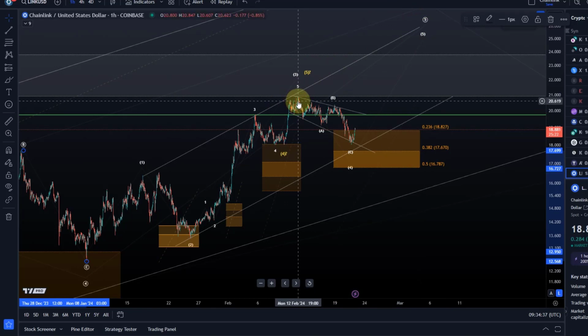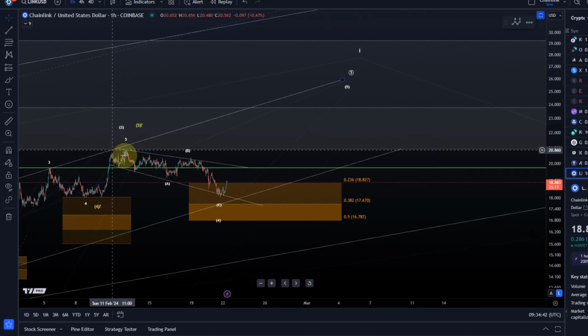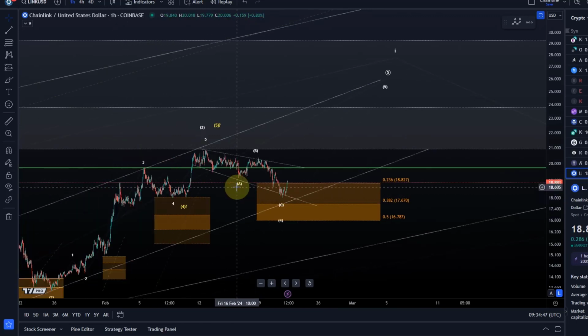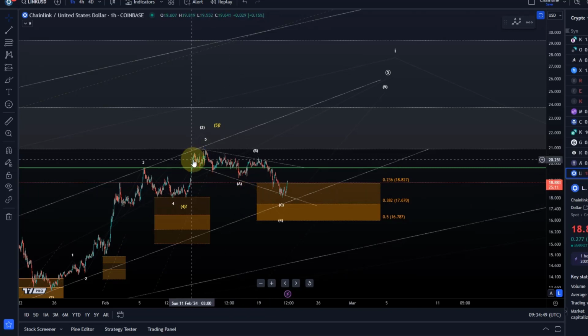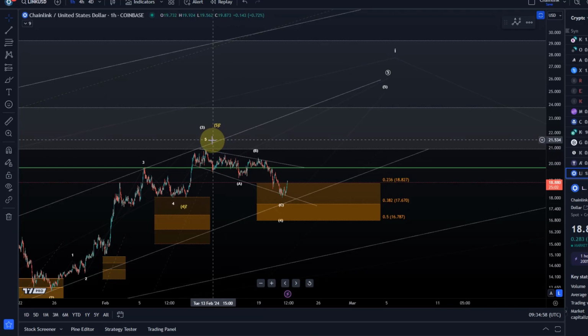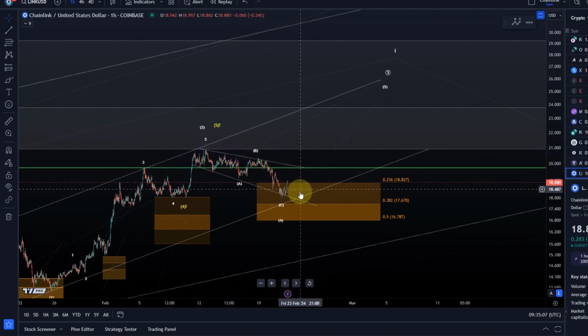Then this topped most likely on the 12th of February. We have to assume that, okay, that was the assumption. And this correction, even though they are never easy to track, has basically worked out in line with expectations. Now, you can really not predict a correction normally very much in advance, at least not the microstructure. But we are tracking typically the most likely structures, which is in this case an ABC, and it followed that nicely. A wave down in 3 waves. A B wave rally, and now this C wave to the downside, which to be honest could be complete.